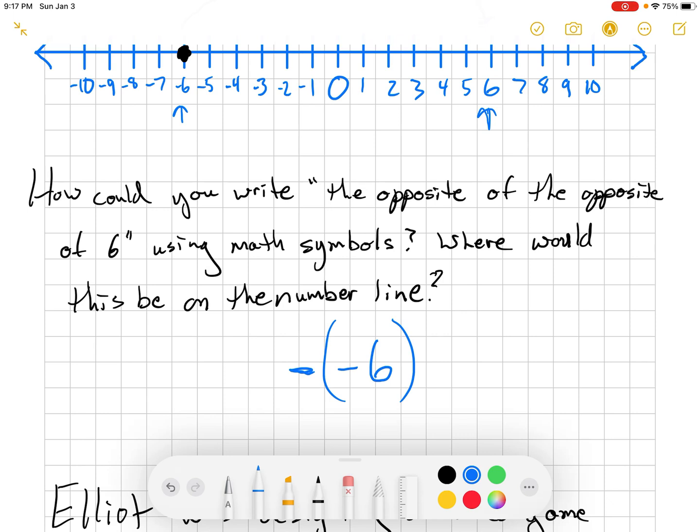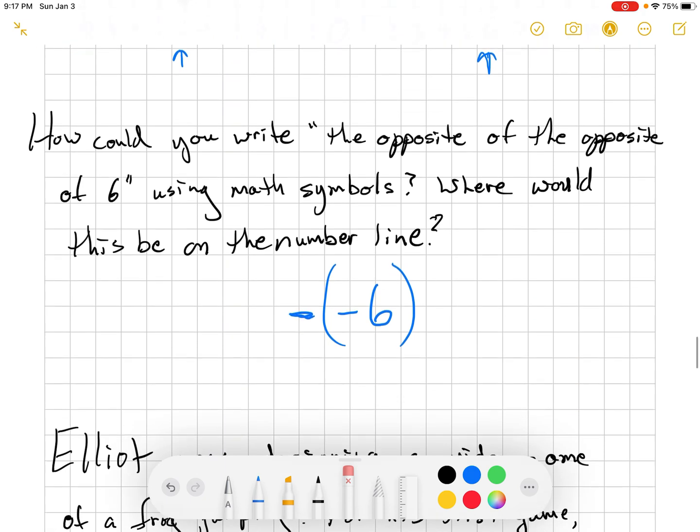It helps to keep things clear, because if I have this, this, and this, that's a little bit more confusing. I'm not sure if I'm supposed to have 2 negatives. Did my pencil screw up? Is it really supposed to be a big negative? How are we doing that? By putting those parentheses, that really helps to make sure we see that there are 2 opposites in there, the opposite of the opposite.